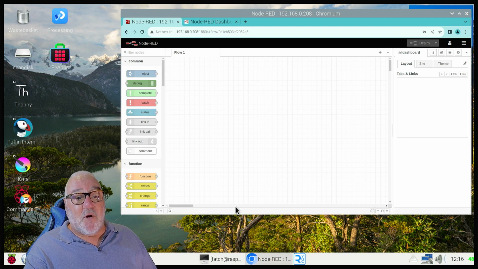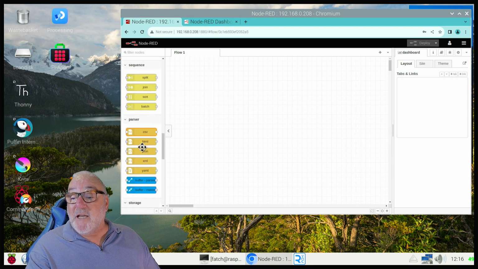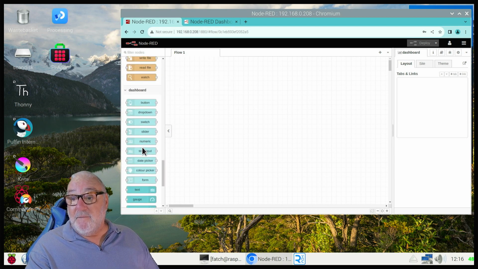As you can see, we've got our Node-RED up and running. The first thing we're going to do is come down to our dashboard palette.